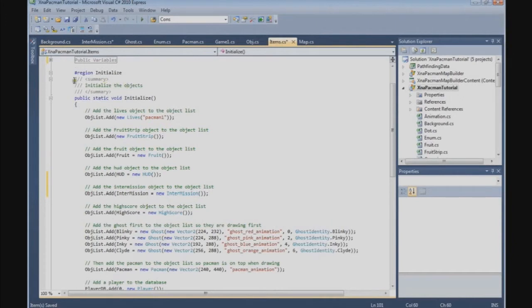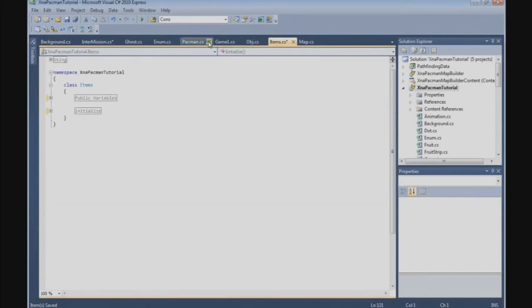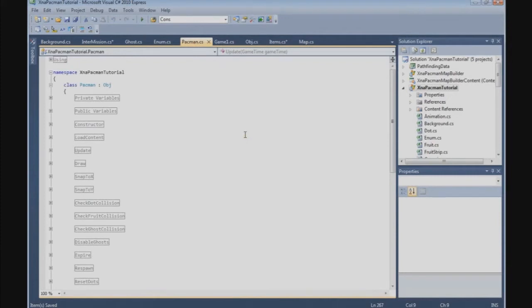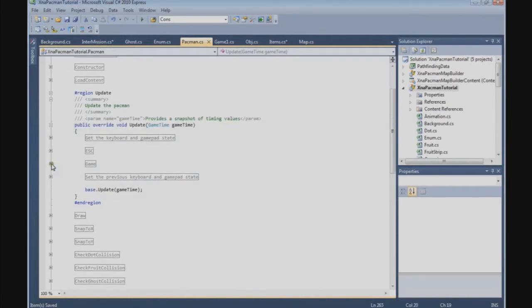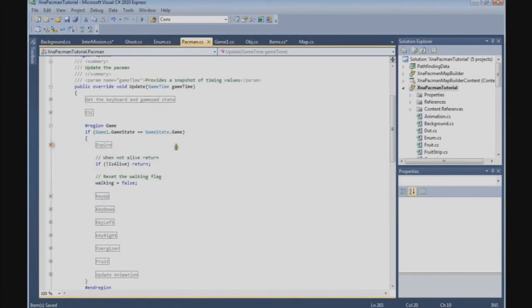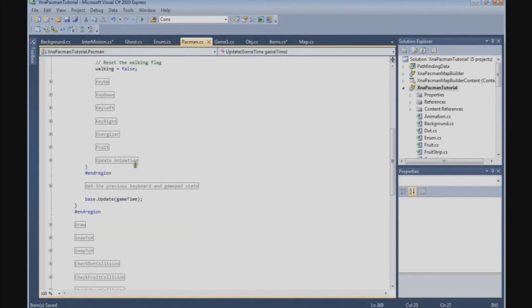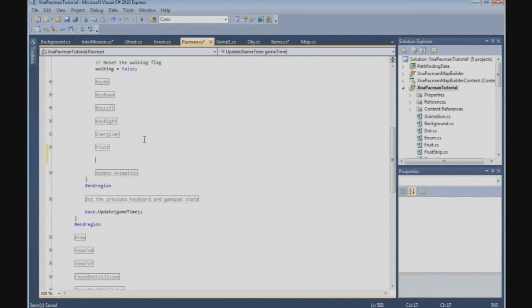And now we need to go to the Pacman class, where we need to update the intermission. So go to the update method, and in the game section, after the fruit, we're going to say here if we are at the end of the level, right?